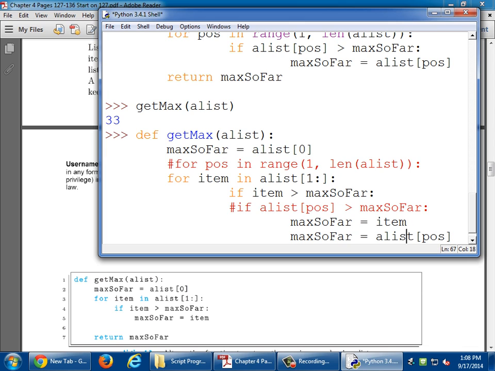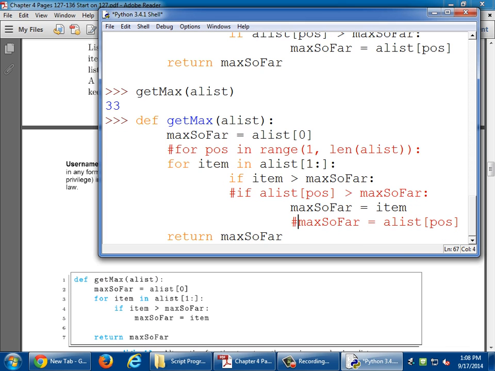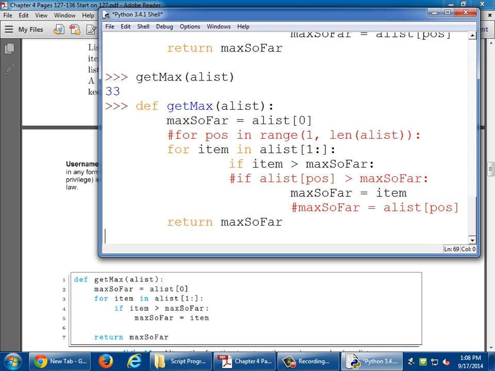And we're going to comment this one out. I just want you to be able to see the difference. Our lines are very similar and they all work perfectly. But rather than having to specify the list name and the position, we're just specifying item. It's pretty easy.